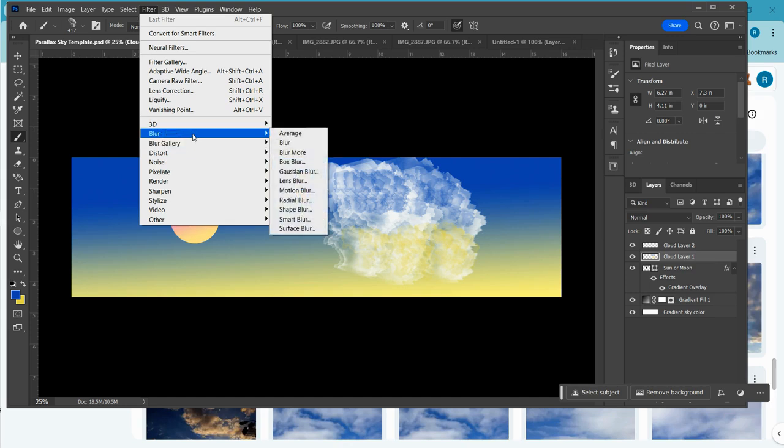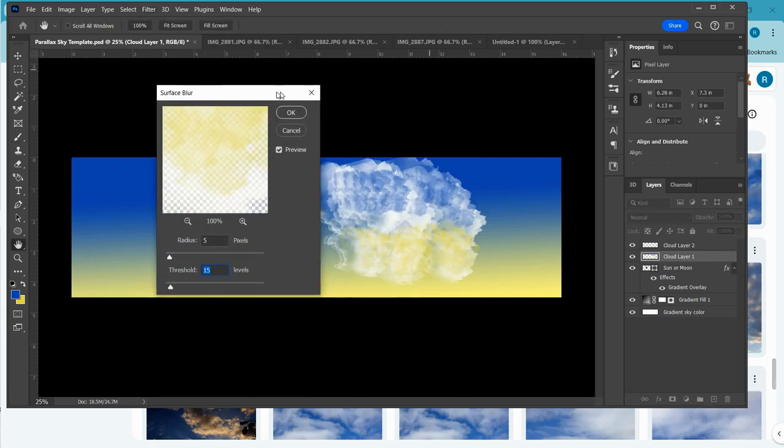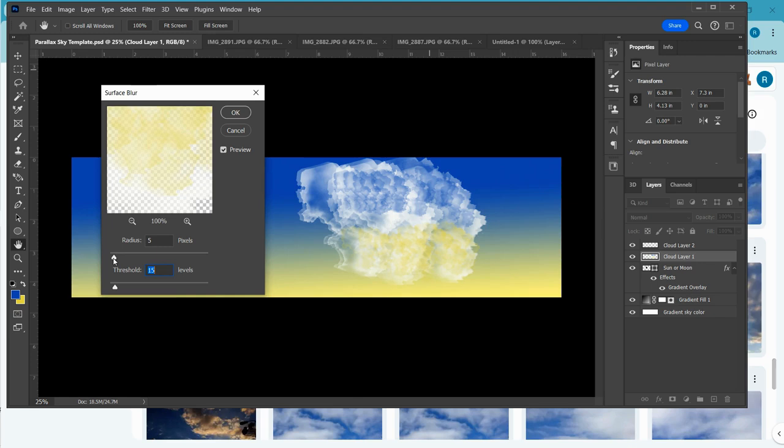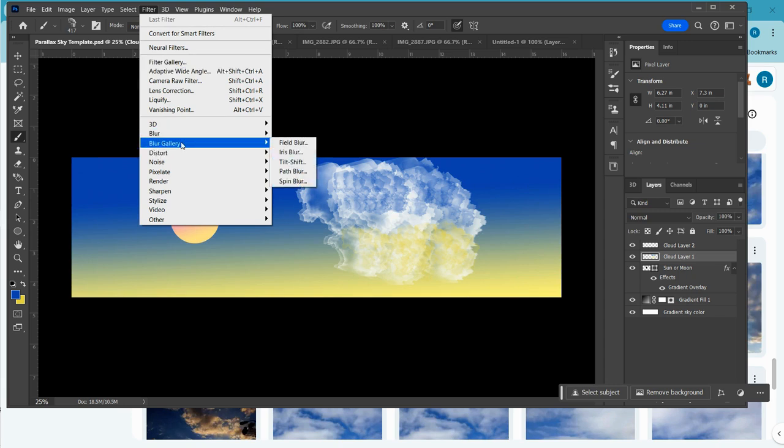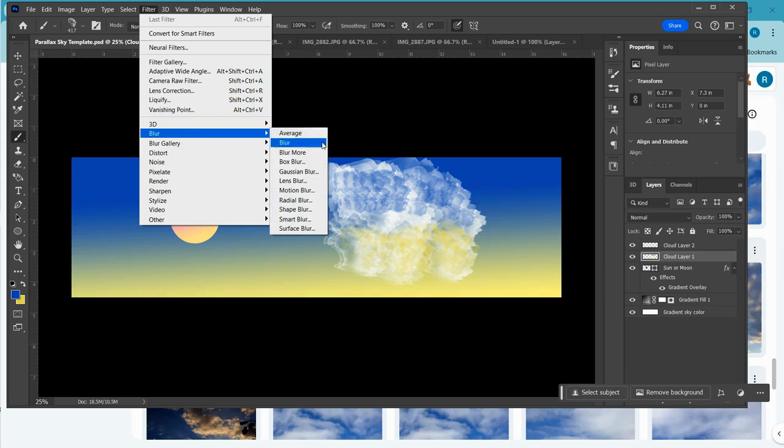And now I'm going to do filter, and I'm going to go to blur. I'm going to try a few different types of blur. So let me start off with the surface blur. Let me try that again.